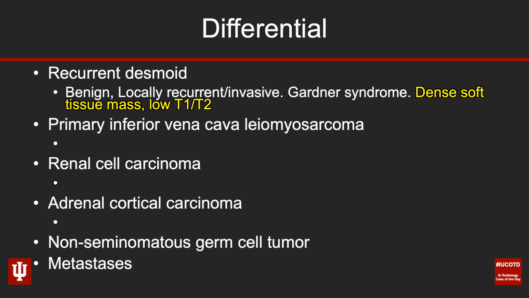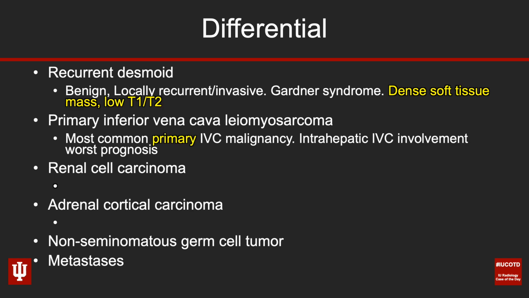A recurrent desmoid tumor would be high on the differential in this case. Desmoids are benign fibroblastic tumors and are the most common abdominal wall neoplasm. While they do not metastasize, they can be recurrent and invasive. Desmoid tumors have no malignant potential on their own, but there are case reports of dedifferentiation into high-grade sarcomas following radiation therapy, such as in this case. They are associated with Gardner syndrome. Desmoid tumors are not typically calcified, but they may be hyperattenuating compared to muscle. They are low signal on MRI and may enhance with contrast.